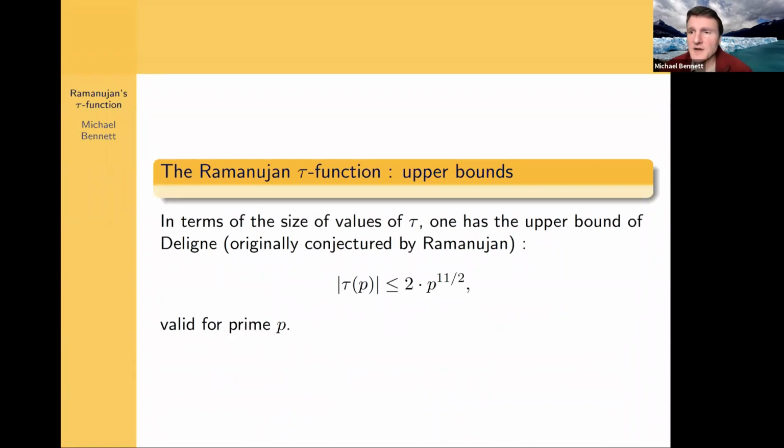So I want to talk about arithmetic properties of the tau function. And one thing we have, and this is again part of a much more general theory by Deligne on the size of Fourier coefficients of modular forms, originally conjectured by Ramanujan, is this very nice upper bound on the size of tau of p in absolute value, bounded by something of order p to the 11 over 2. You can then use the multiplicativity and the recursion, I'll show you later, to get a bound on tau of n, which is roughly of the same order, n to the 11 over 2, but then you get a divisor function that comes in, which is of smaller order, but still can go to infinity. So we have that as an upper bound.